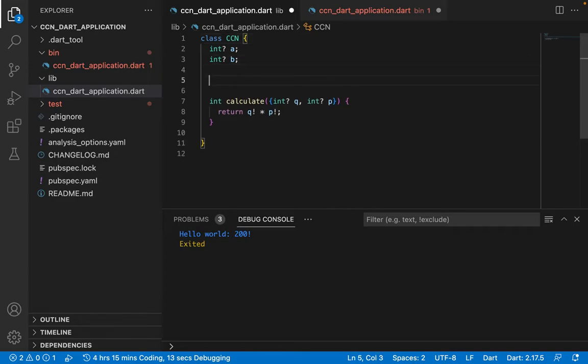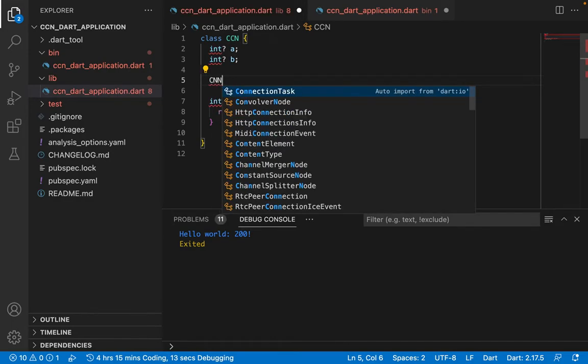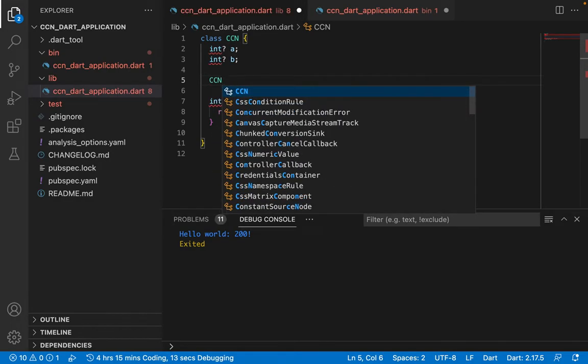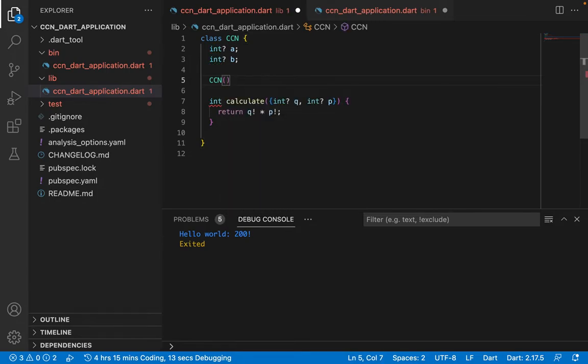The way to set up your constructor is referencing your class name like this, then calling its environment name, that's this, and this B.